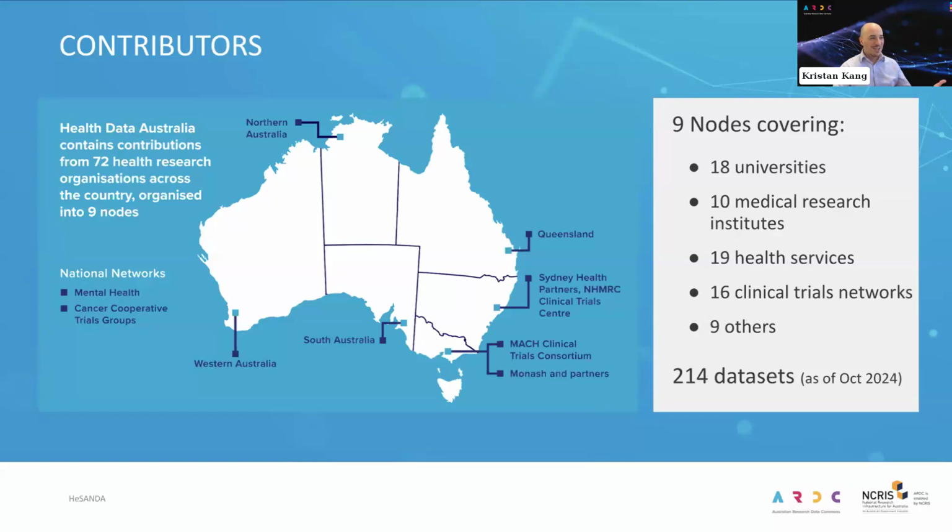Again, my role in this presentation is to bring you up to speed on what current national initiatives there are in this overall space of data sharing. These are the contributors that we already have as part of Health Data Australia. These are our clinical trials partners. There are 9 nodes listed on screen here. You can see Monash and partners here. I saw in the participants before that we've got some guests from some of our other nodes. It's great to see you all. The 9 nodes cover, as Carol said, 72 organisations. We launched the platform just over 12 months ago, and we're up to about 200 plus data sets on there, and we're actively working to increase that number.